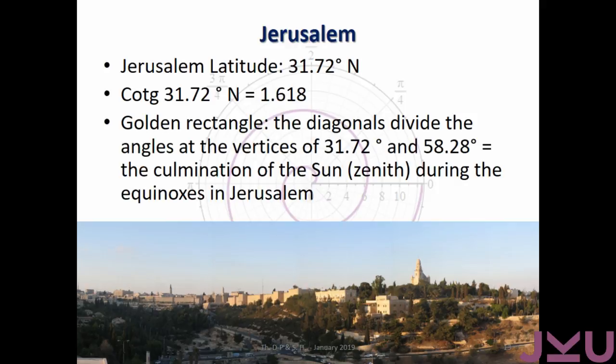So I must say that some old churches in Europe have been built on the basis of a golden rectangle, and the hypothesis of the author of this paper I found there, I forgot his name, sorry, is that it was because of the symbolic meaning: even if you are in Europe, actually you feel in Jerusalem. So if you want to feel in Jerusalem, we will advertise that. The Catch Me conference will be in June 2020 in Jerusalem. So you can come and check all these angles. If you want to come and not check these angles, you can also.